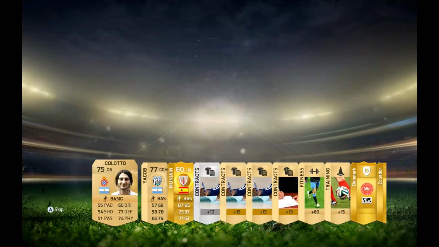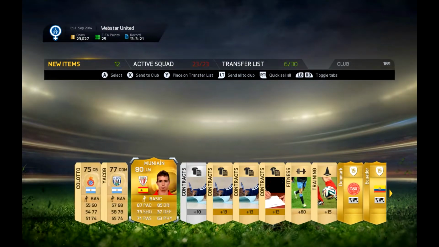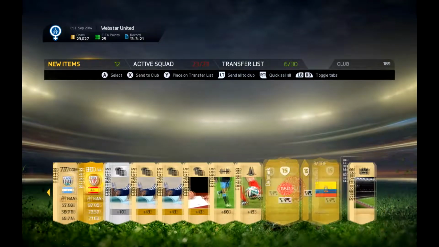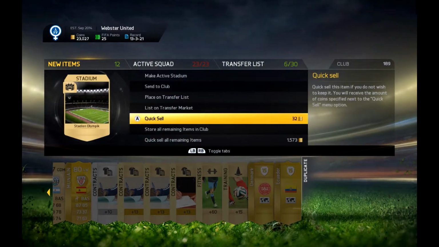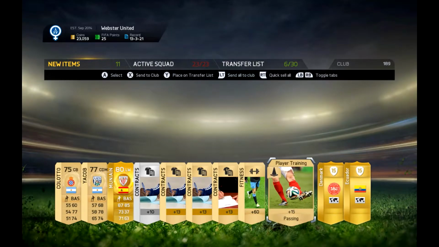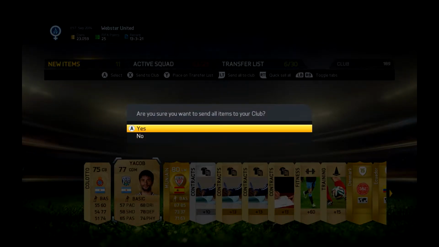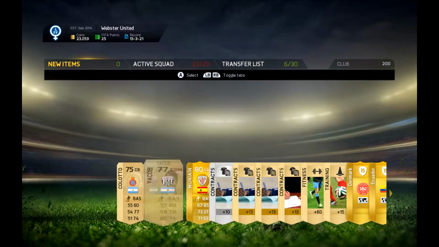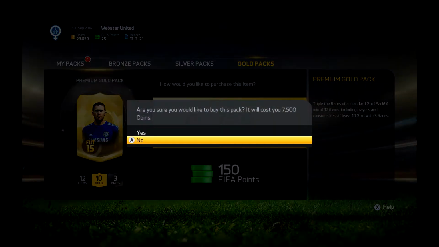Come on. I'm not even going to attempt Muniains. Is that his name? Muniains? Another fancy stadium, which I already have, so I'll get that. Ecuador badge and the Denmark badge. Muniain. Jakob. All back down to the club.